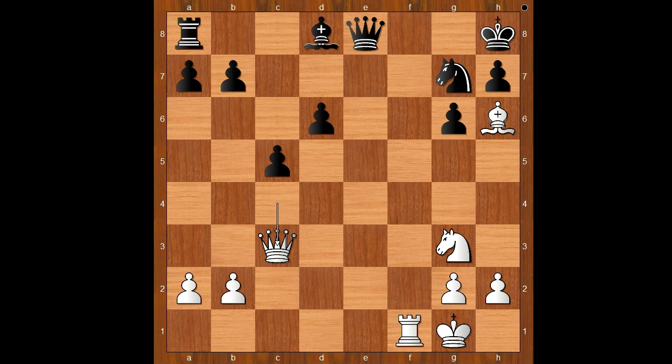Black resigned in view of discontinuation. Queen to e7. Bishop takes on g7 check. Queen takes bishop. Rook to f8. Checkmate. Simple yet elegant. What do you think of this game?